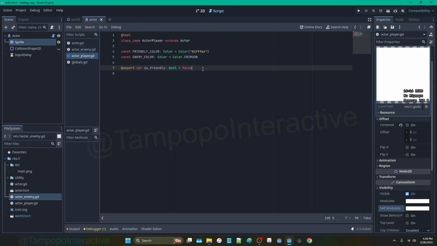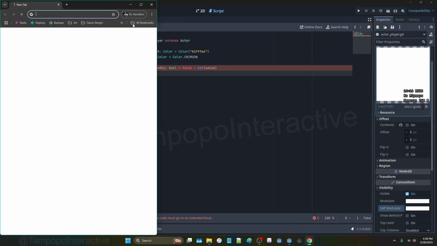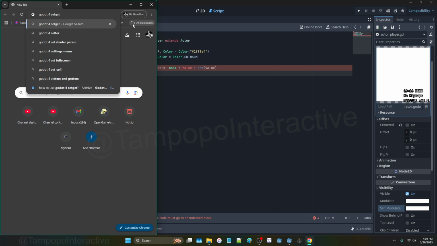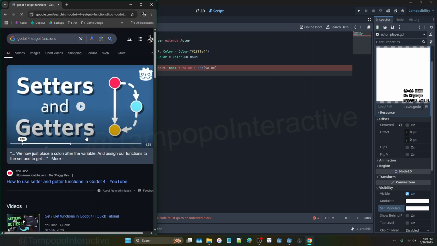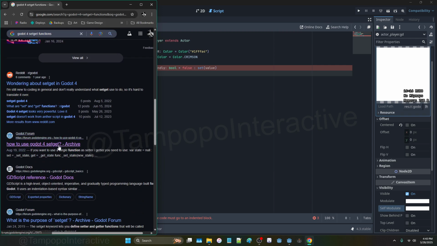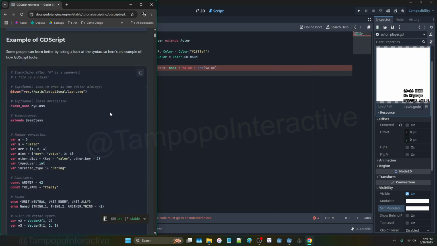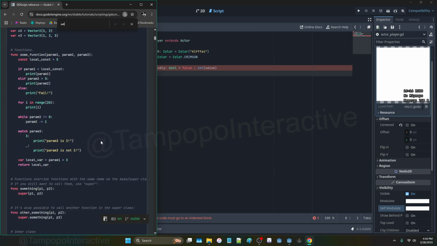And then we want to do a set get. I think we just do, not totally sure of the formatting here. Let me look that up real quick. It's just a little bit different from Godot 3.